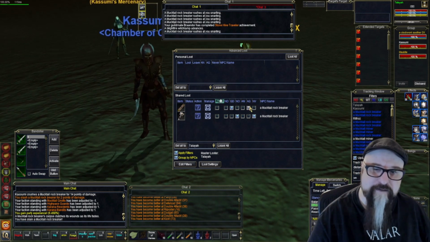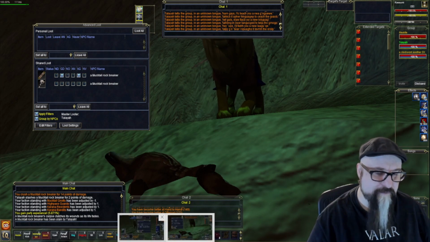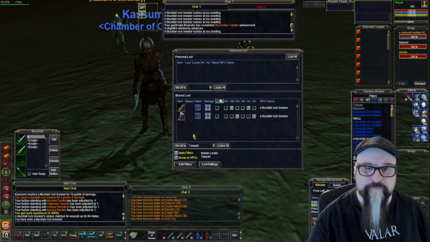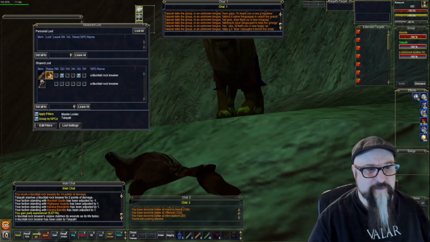So here we go one last time. I'll just hit Always Greed, the monk. They'll choose Always Greed. Also, you know, that could be another character. And then if I want to make sure we roll for it, here's what it looks like from the monk's perspective. See, they see that we're going to roll for it soon.